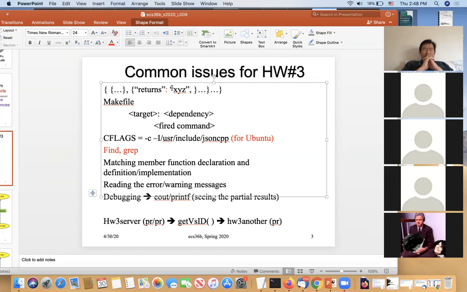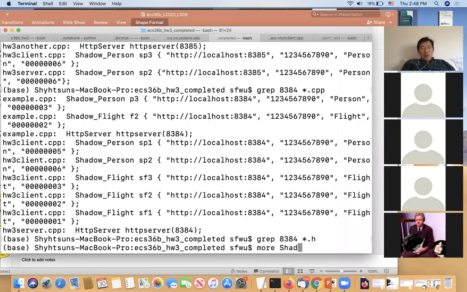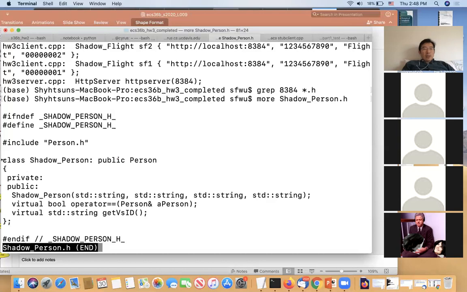So number one, shadow_person.cpp should include shadow_person.h. That's one thing you have, right? You don't have that? No, I do, I just saw it. Okay. And then inside shadow_person.h, you should have class shadow_person defined. Okay, so under shadow_person.h. Right. What should I be defining? No, you should define class shadow_person. Let me show you something. For example, in my shadow_person.h, you see that I have defined class shadow_person. Yeah, exactly.